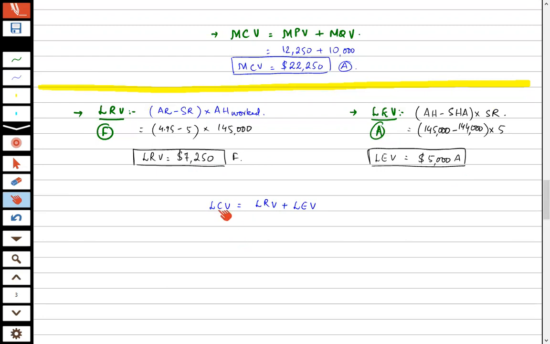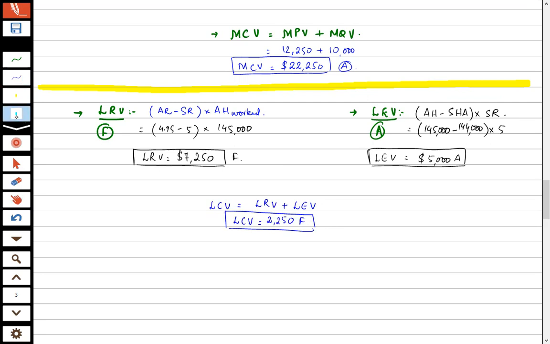So we will write it as labor cost variance is equals to 7,250 minus 5,000, and that is $2,250. Ultimately it will be favorable. So we don't have to put ourselves in the tension of whether minus or plus. It is just a logical thing. Favorable and adverse would combinedly negate the effect, and the amount which has a greater value will prevail.